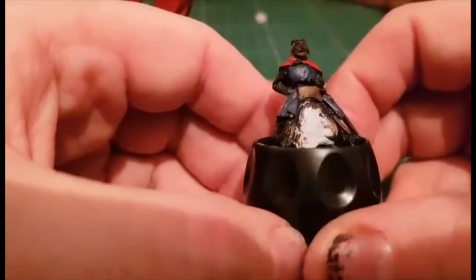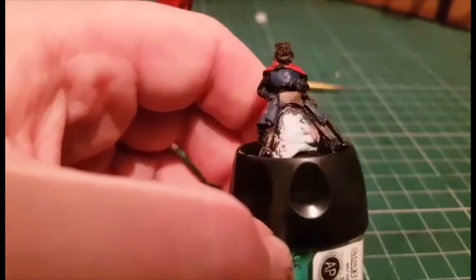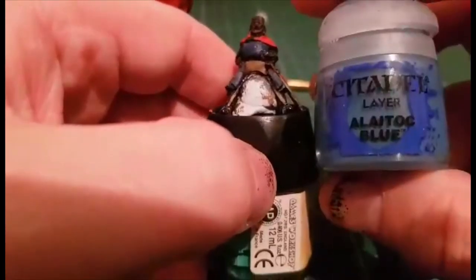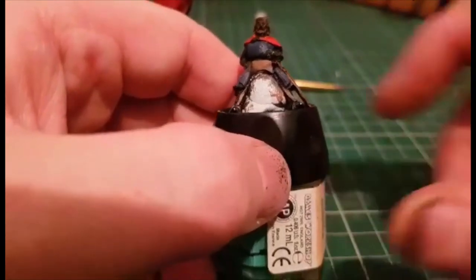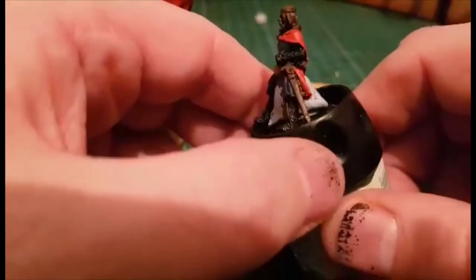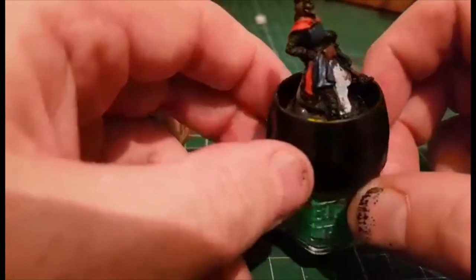So I'll finish that off and do the horse barding as well. I have picked the blue and stuff like that to start on the cloak. Now that's an old Regal Blue, which is really dark blue from GW. I'll highlight and mix that up, probably with a bit of the Altdorf Blue - I'll mix that in with some of the darker blue and probably pick up a grey blue with that. When we come back, hopefully the cloak will be mostly done. Now I've done the blue on that just to show what the blue will look like - you can see some of the leather work and stuff like that has already been done.